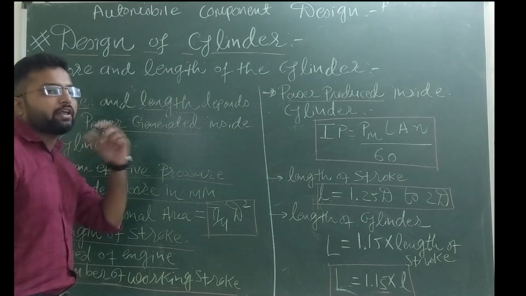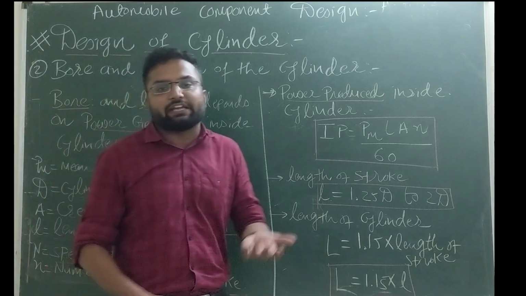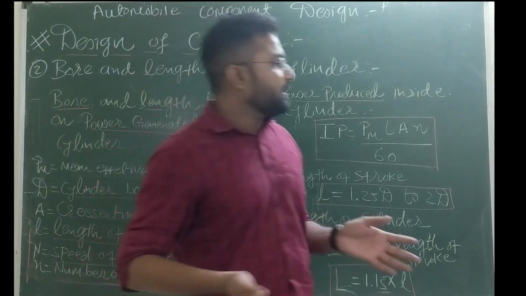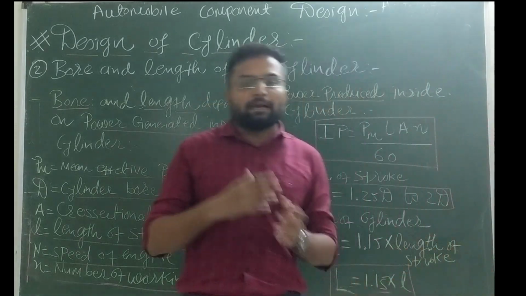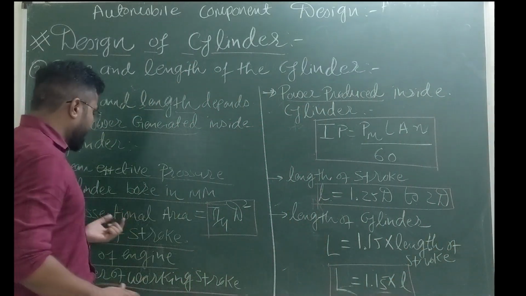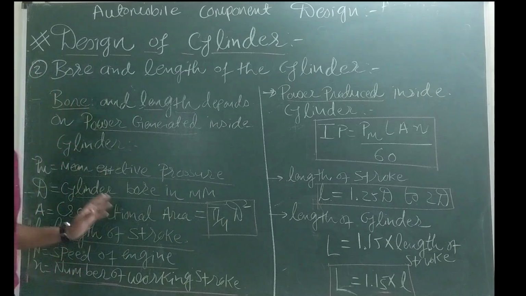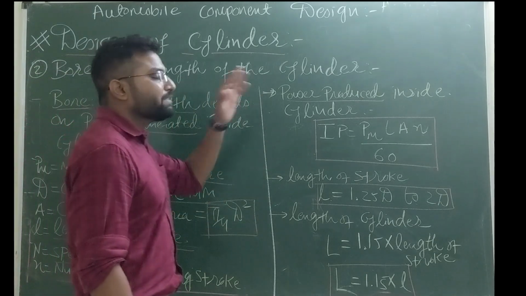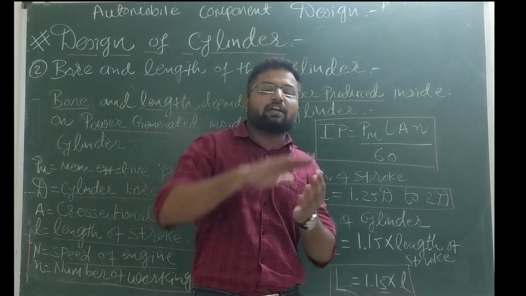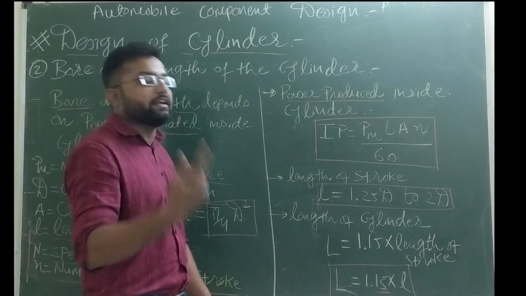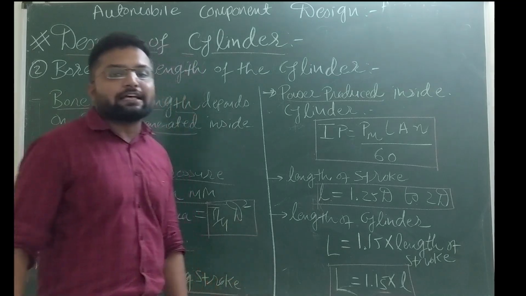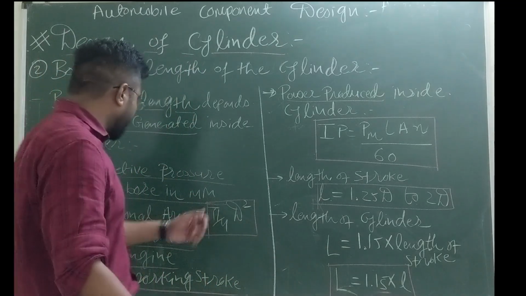D is the cylinder bore in mm. In the previous case we took it as D_i; here we can also take it simply as D. There is no difference between D_i and D; it is the same. Then the cross-section area of this component: in this case, the force will act vertically upward. Ultimately we have to determine the bore of our cylinder, so we take the circular cross-section area of our cylinder.